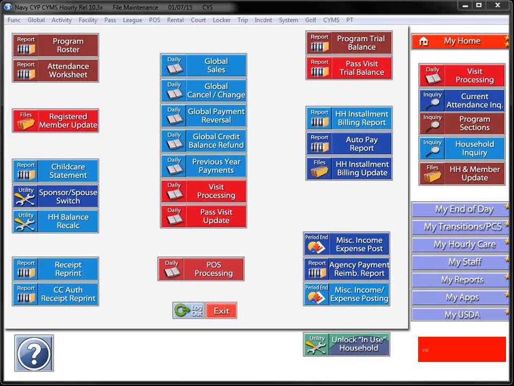Okay, the next question is, are we supposed to put all the hourly people's information in CYMS? Absolutely. The child needs a full file for hourly care, including shots, to make sure they're eligible if they're at CDC. When I say full file, I mean all information pertinent to hourly care. For example, you will not need TFI, as they are not in a TFI-based program, but you do need all the emergency contacts and everything else that would normally go into an hourly care file.